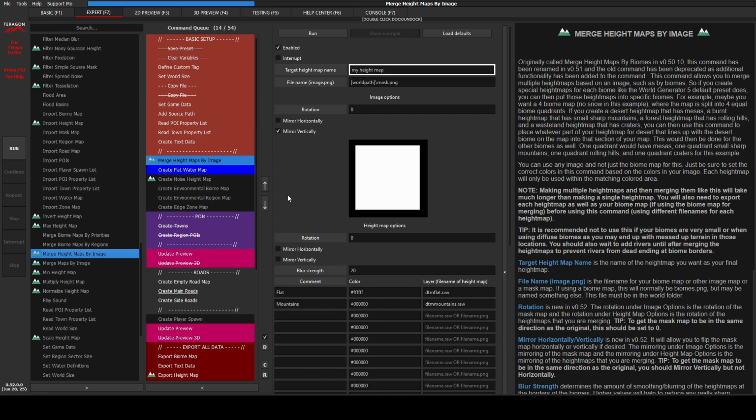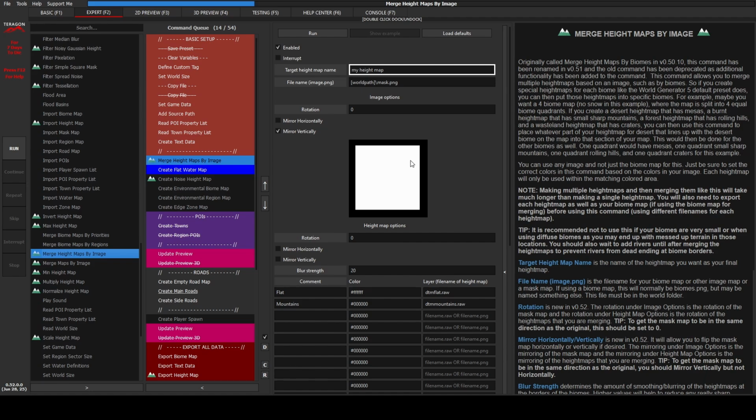This can be used to combine different heightmaps in different locations on the map in order to get different effects. The default preset World Generator 5 uses this to give different types of terrain for each biome. This video is going to show you two different examples of using this command. These examples are very basic. They're just to let you see how it can be used. But when you use it yourself, you're probably going to want something a little bit more detailed than what these examples show. In this first example, I have a mask set up that you see right here.